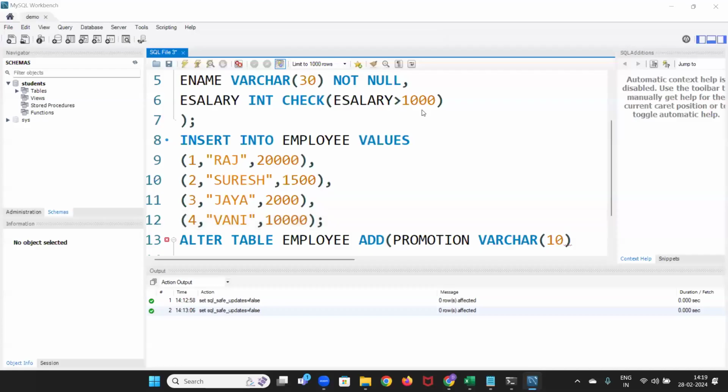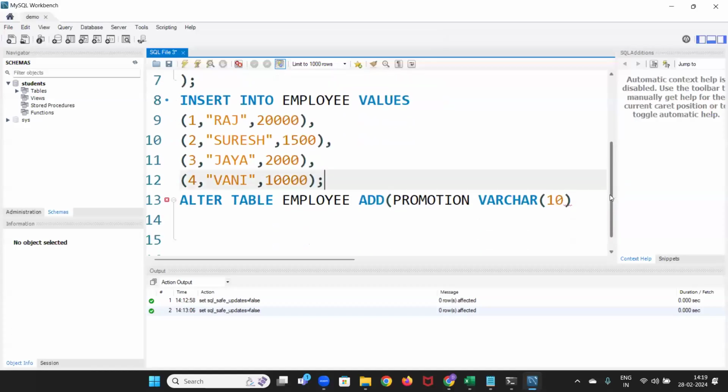More than 50,000. 5,000, na? Whatever, it works like that. I think I told 5,000, right? So that's why I'm adding this. You can try it also. Here I expect whoever's salary is greater than 20,000, those people's value should become promoted as yes.